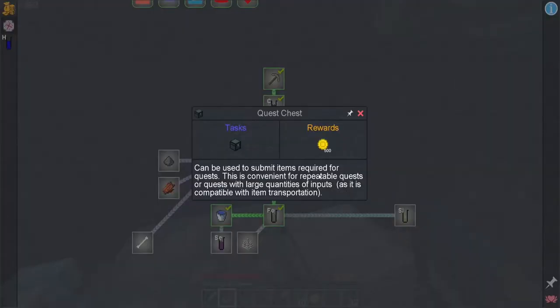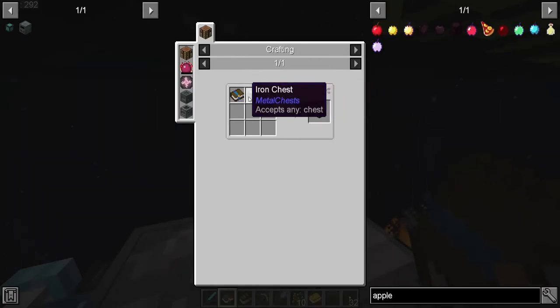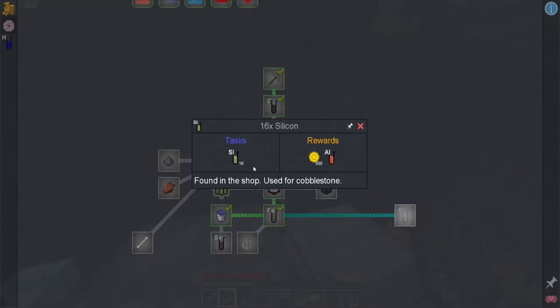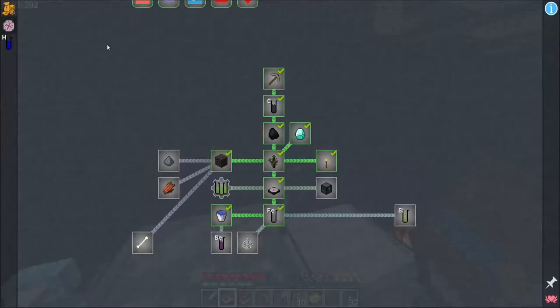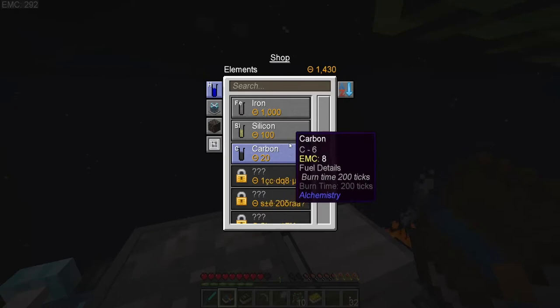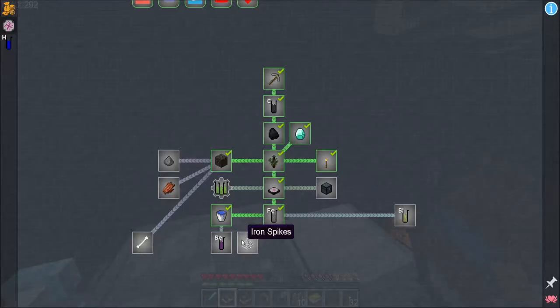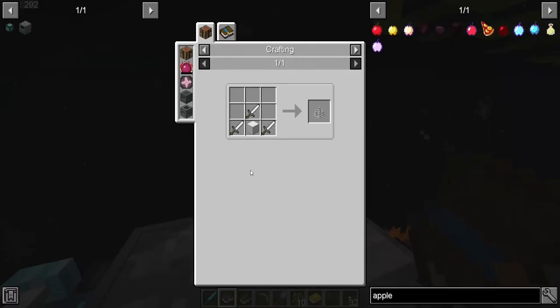All right. Now, quest chest. Quest book, which is a book, which is paper. Yeah, I don't want to do that yet. Okay. So, silicon. We need 16 silicon. I don't want to buy 16 silicon. I can only buy 14. That is not very fun. Iron spikes. Jeez Louise. Okay.